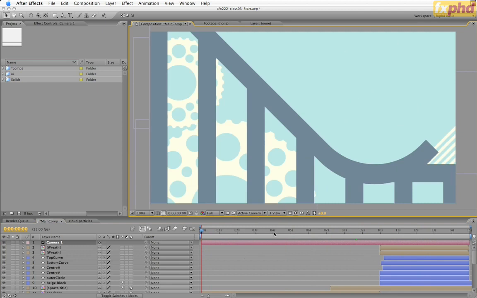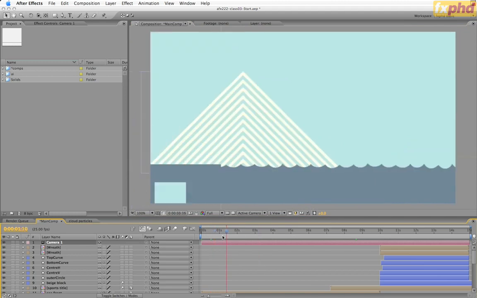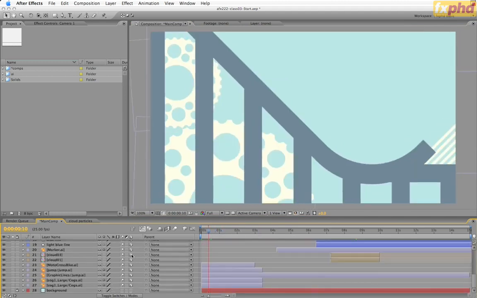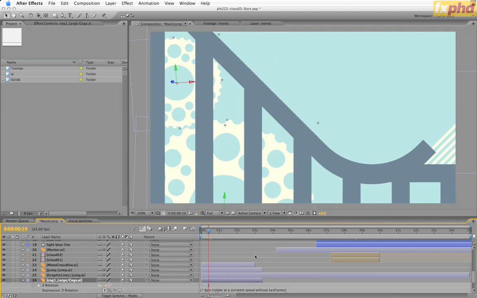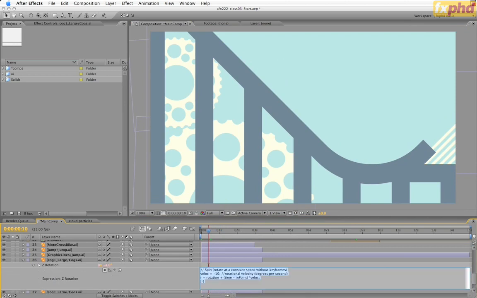If you notice at the beginning, we've got these cogs turning, which is just here, as the guy on the motorbike comes down. Now they're turning without keyframes. Basically, they've got a little expression on them, which is this. Okay, and velocity is the only important parameter for us to worry about, and that's basically the speed of the rotation. You could obviously set keyframes for this, but it's just one way of doing it without having to use keys, and it will just rotate forever.